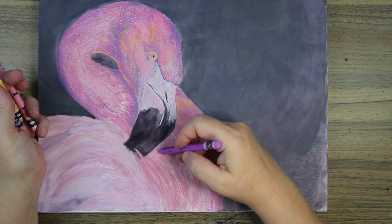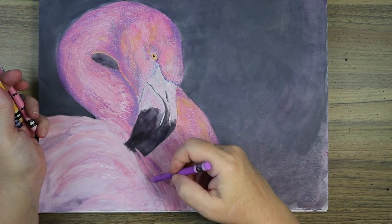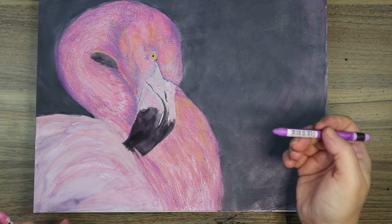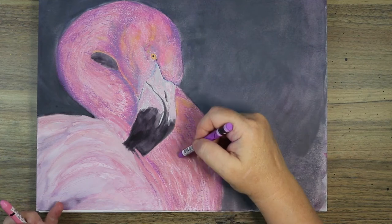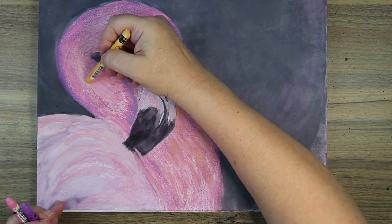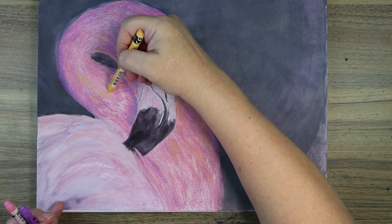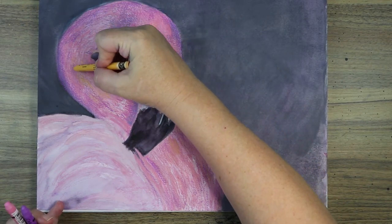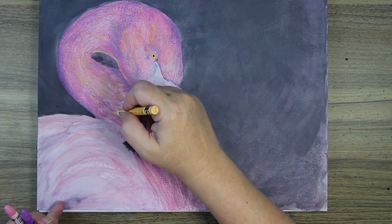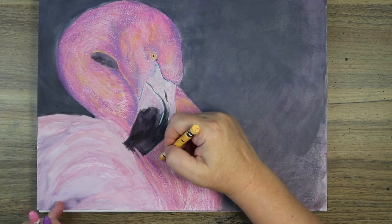And I almost forgot to carry the periwinkle down into the body. So that's what I'm doing here. I remembered, oh, I gotta get the shadows in down here too. I'm just so happy with the texture of the feather effect. A little bit of that, just that touch of the orangish yellow, that's the actual name of this, by the way, it really makes a difference in how happy I am with the piece. It adds a little nuance, a little interest. And I like to do that.